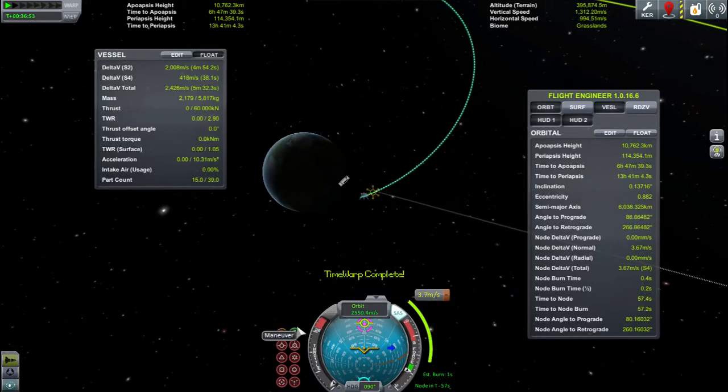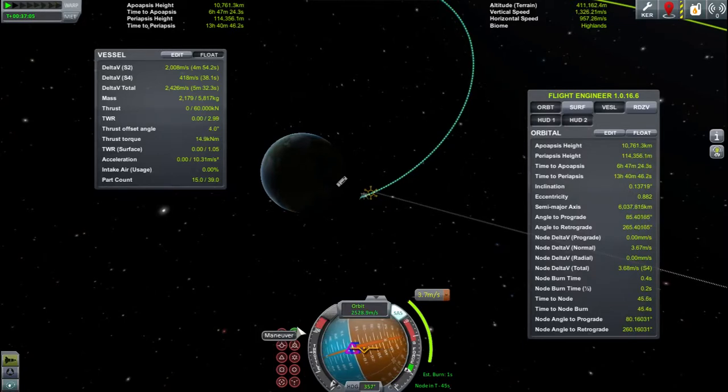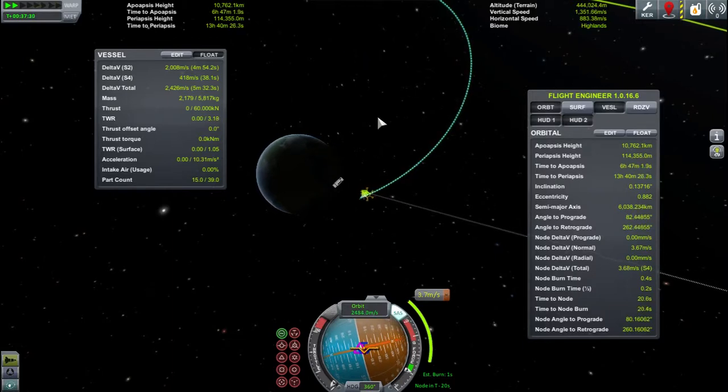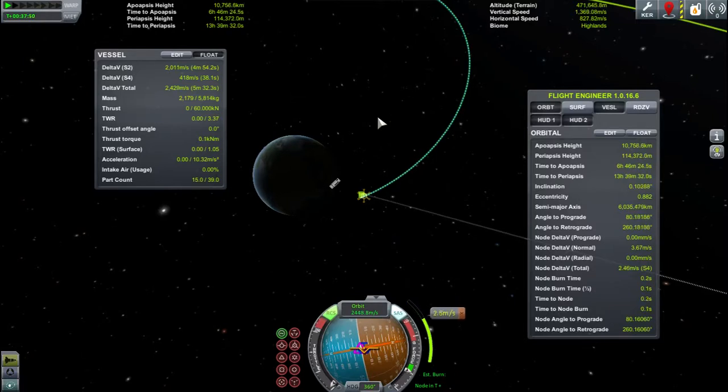And this is probably going to point us in the normal direction. But when this guy gets close, what we can do there is we can zoom in. The further you get out, by the way, the less precise these things have to be. And with RCS, you can fine-tune them. But we will watch this over here.